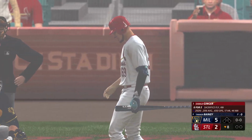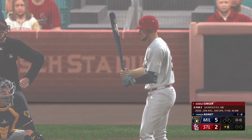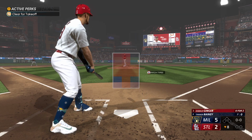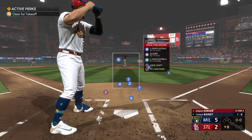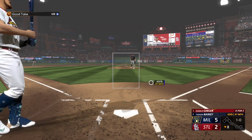Bottom of the 8th, Milwaukee has a 5-2 lead now. There's nobody out, nobody on as I'm standing in for the 4th time today. I have a sac fly and RBI on my line score. We have Tanner Rainey on the mound for the Brewers here. Has a 99-mile-an-hour four-seamer, 91 on the slider, and 98 on the two-seamer. It's quite the hurler there.